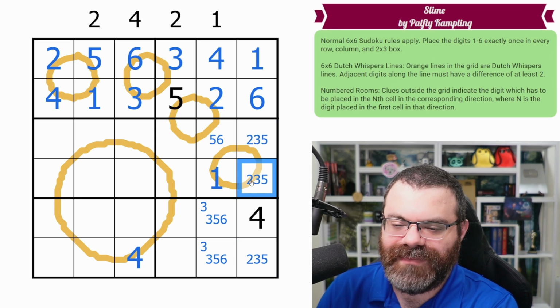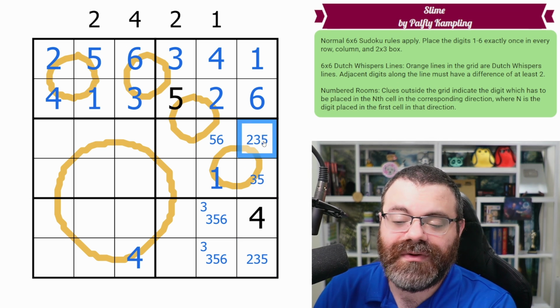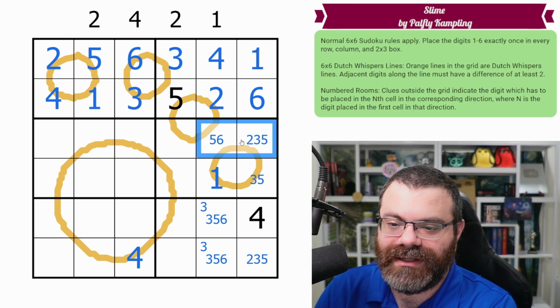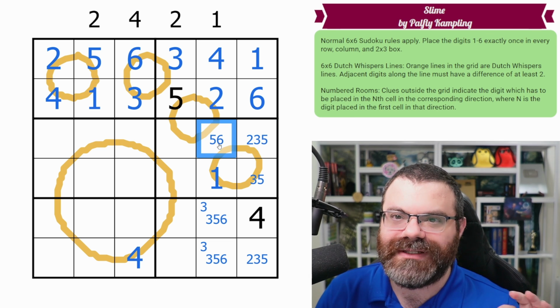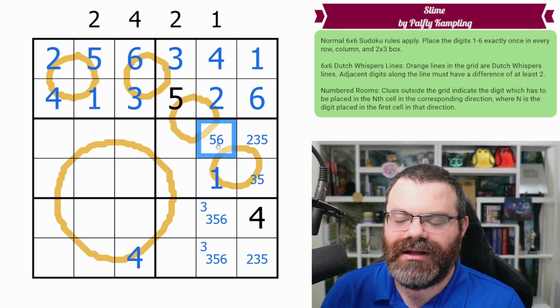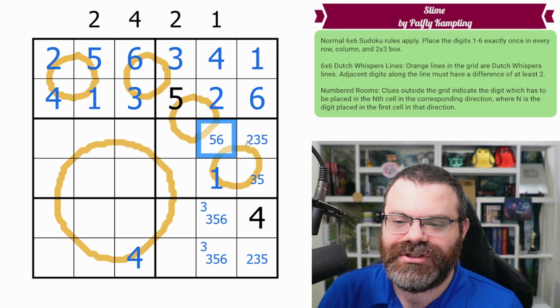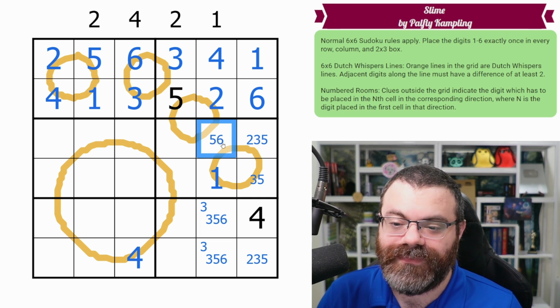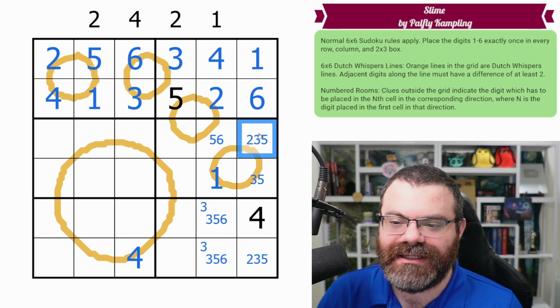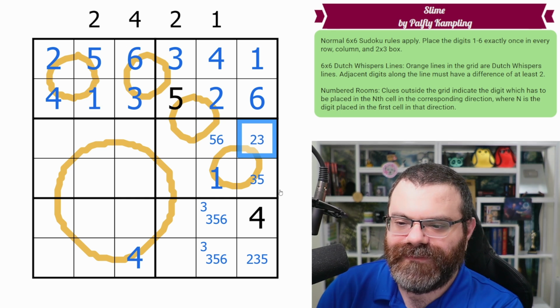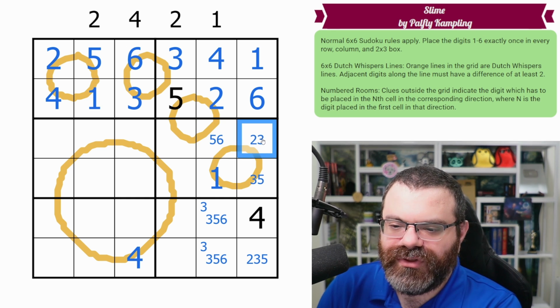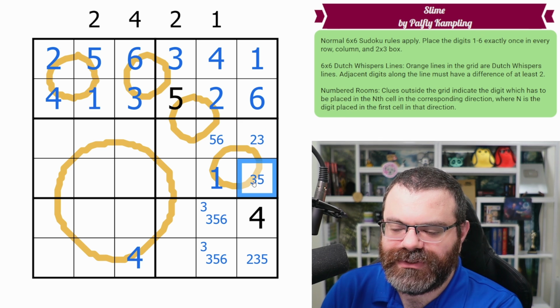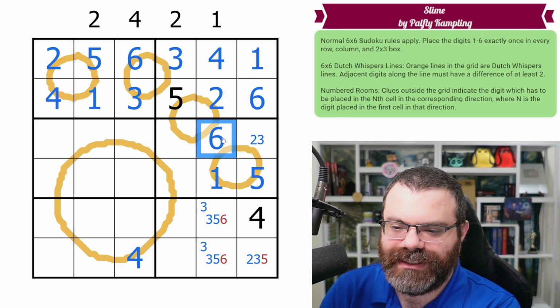Let's write that out. This can't be a 2 because it would be next to a 1. This also can't be a 5 because it would make this a 6. They'd be consecutive. A way to think about this is if you have 2 consecutive digits, and it has a non-consecutive relationship with another cell, that other cell can't be either of those 2 consecutive digits. Like this 5, 6 takes 5 and 6 out of here because it would make them resolve as a pair that are one away from each other. So that's not a 5. 2, 3 removes 3. Just like I said, 2, 3 removes 2, 3 from here. So that's the 5, which makes that a 6.